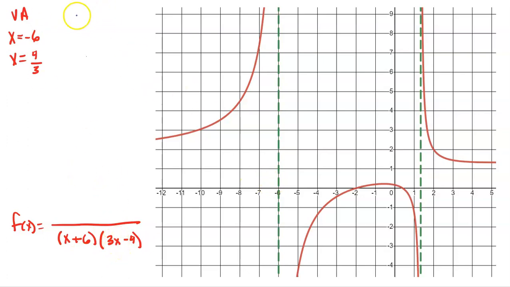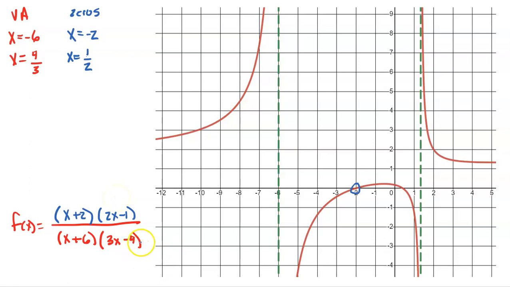Now, the other thing I noticed by looking at this graph are the zeros, the solutions, right? I see a nice, beautiful one right here at x equals -2. And I see another one right here, which we'll estimate to be at about 1/2. Again, when you look at a graph, sometimes you've got to make some estimates. Now, zeros are values that make only the numerator equal to 0. So that means x plus 2 must be a factor in the numerator. And we'll go with 2x minus 1 as another factor that would have to be in the numerator only.